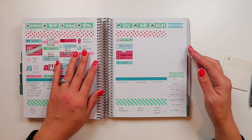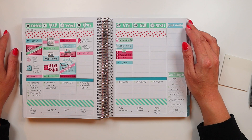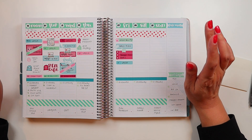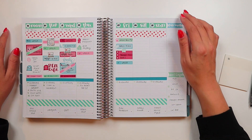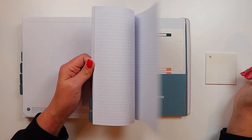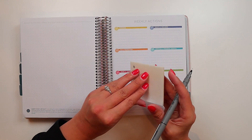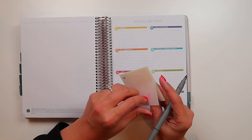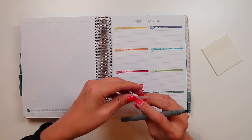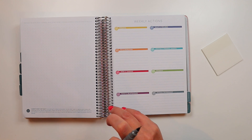So I'm going to just stick that sticker right there. This is where we're at. My planner is going to continue to look like this because I am goddamn exhausted. This will be the last week in this planner though — next week I'll be filming a plan-with-me, which is something I wasn't planning on doing, but with canceling the rest of the vlogs it makes sense. That's going to be the first week in my new planner. So notice I put two-and-a-half little hashes on here for doing the reflections. Let's see if we can beat that in 2023 — more than two in a six-month period. That would be nice.